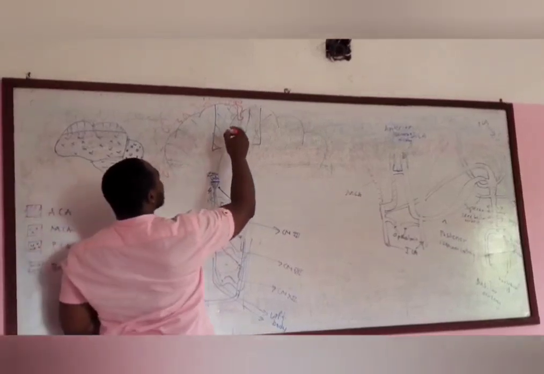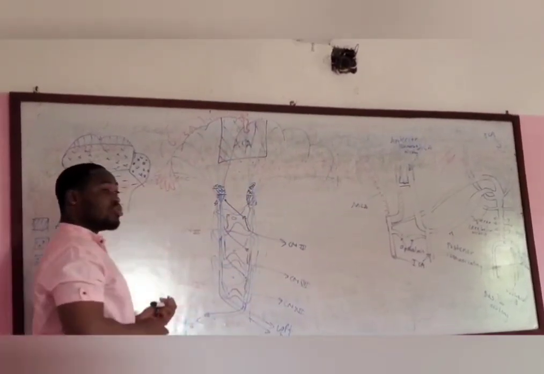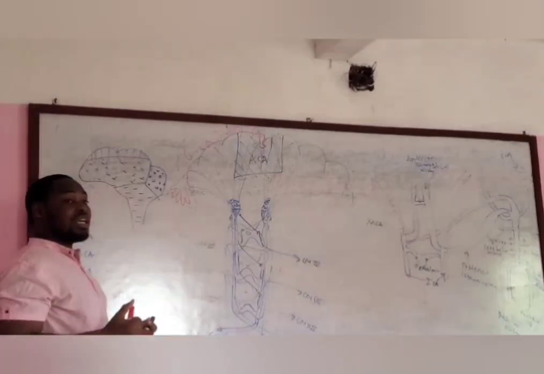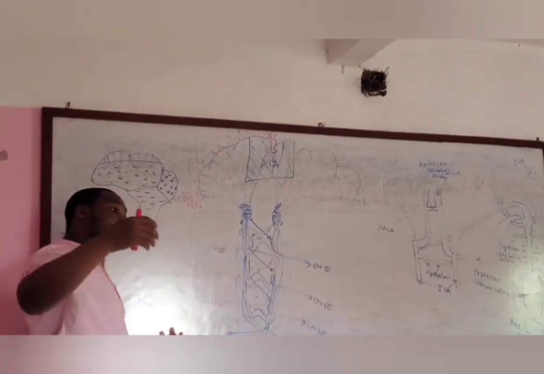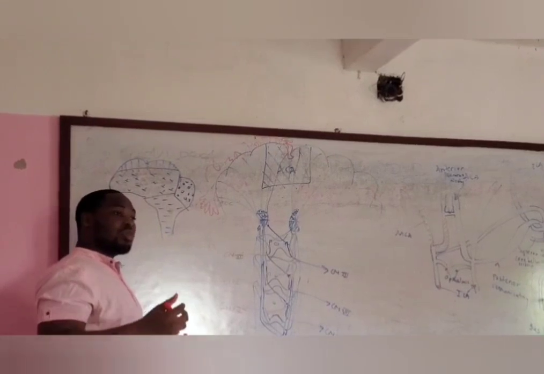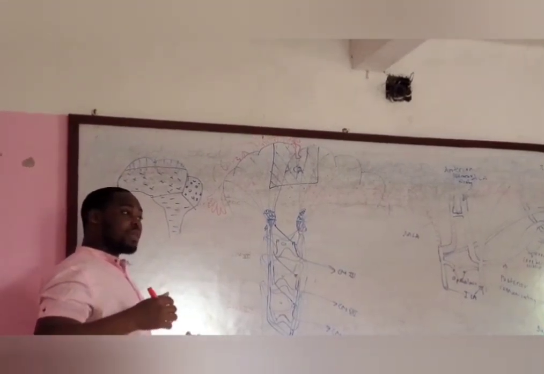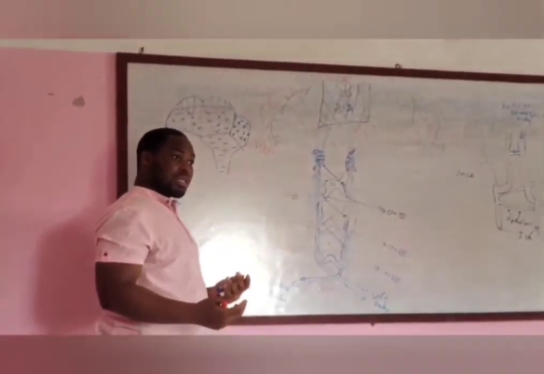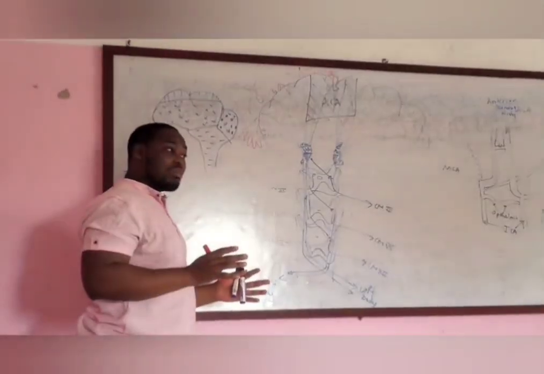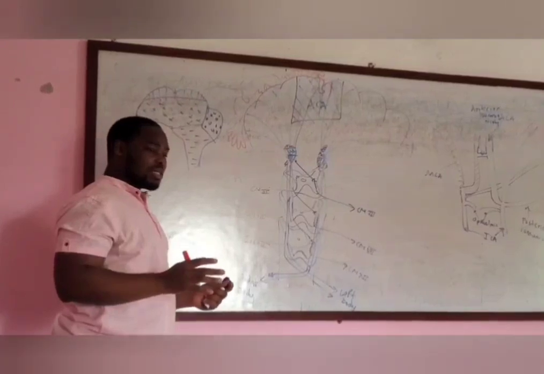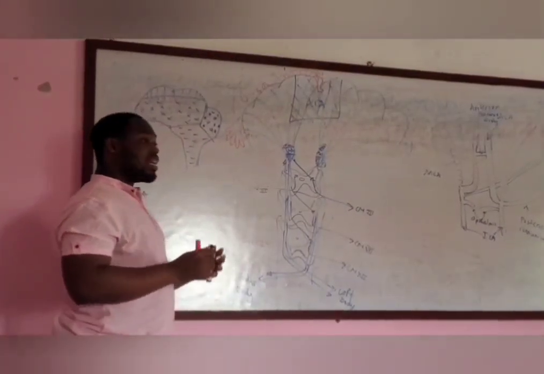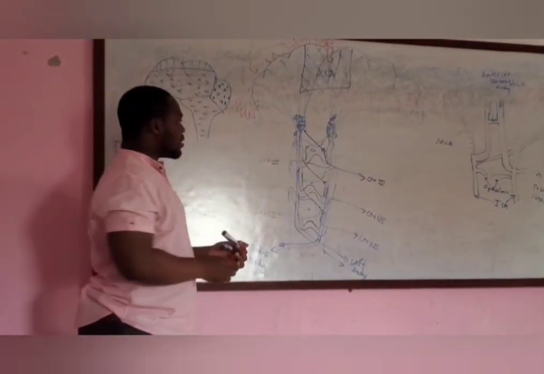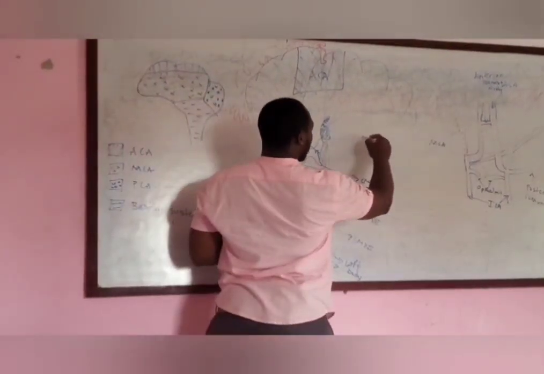If you have a patient that presents to you with a proportionate hemiplegia, when I say proportionate hemiplegia, it means that it is the same in the upper and the lower limb. You have done the motor MRC classification, and then you have 3 and 3 on the upper and lower limb. That is a hemiplegia. So you have a patient that has a proportionate left-sided hemiplegia. So this is the left side.